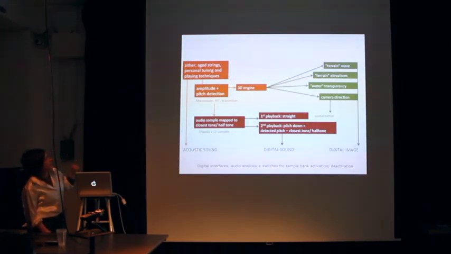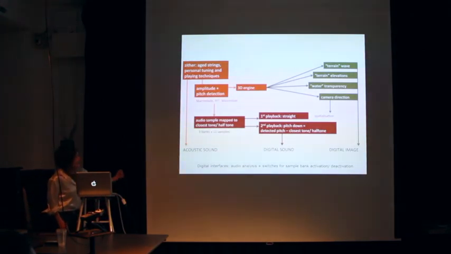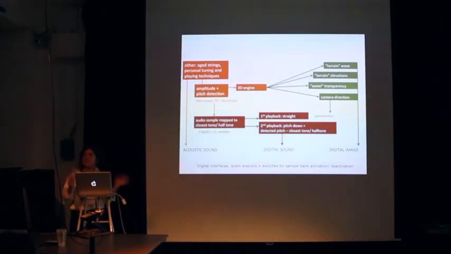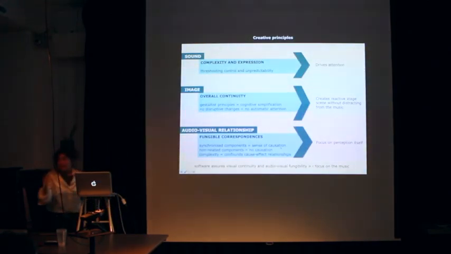So the audio samples are stored in 3 banks with 12 samples each, one for each tone, half tone. And in performance, the digital interfaces are the audio analysis, which creates an element of unpredictability, and the switches for bank activation, deactivation. I will elaborate on this a little bit later on.